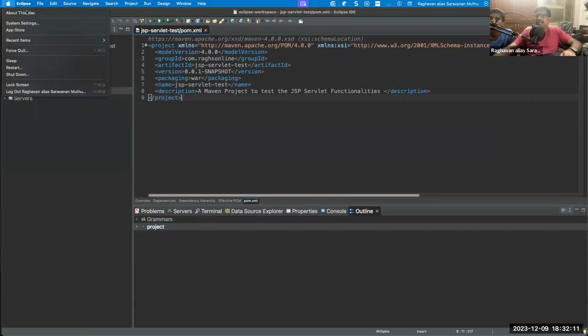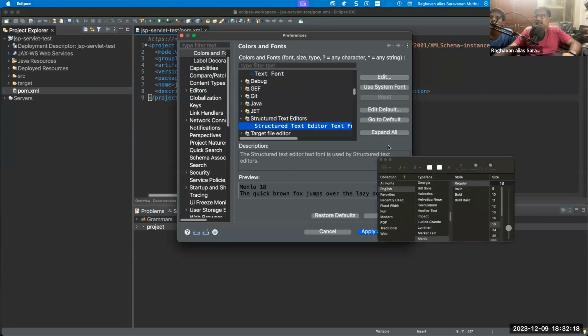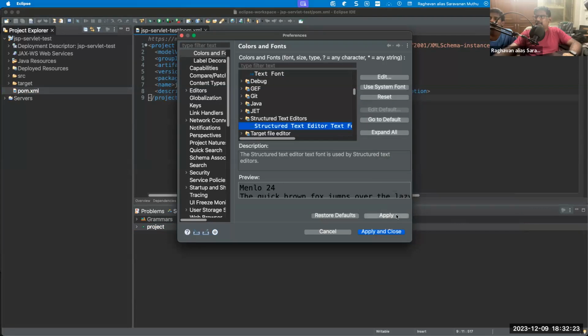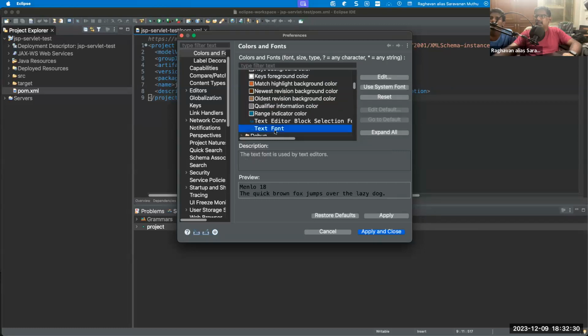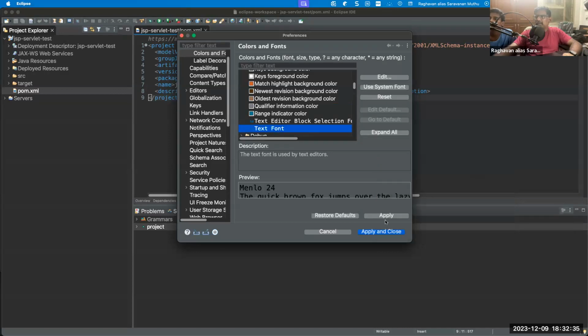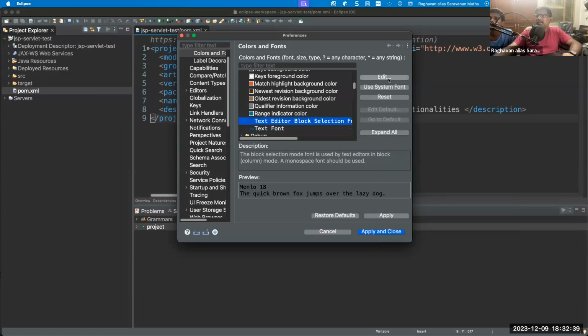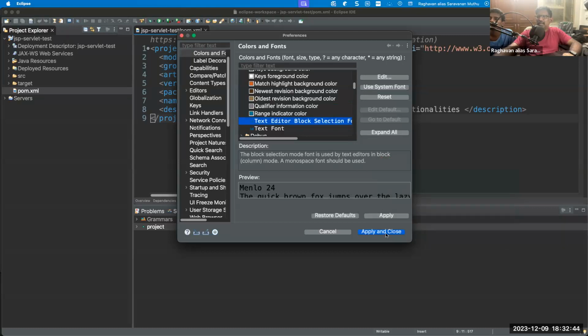I can change the font, I'll make it 24. Okay, I'm adjusting the settings.